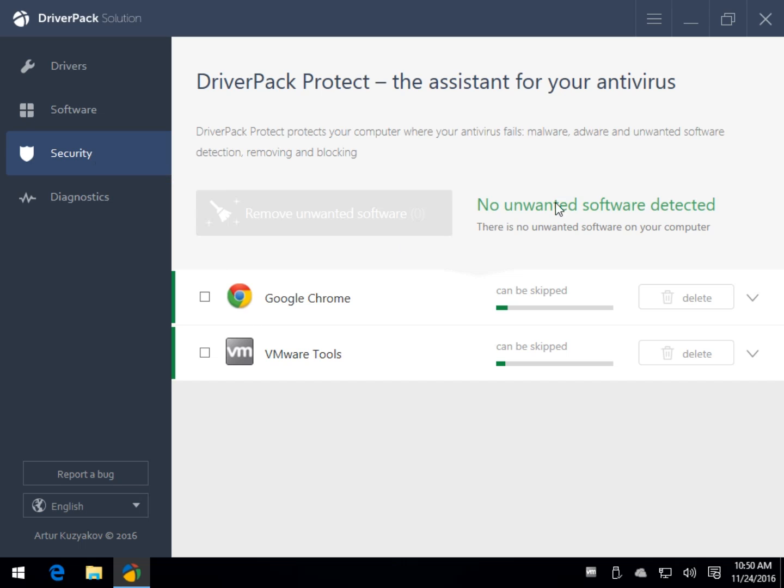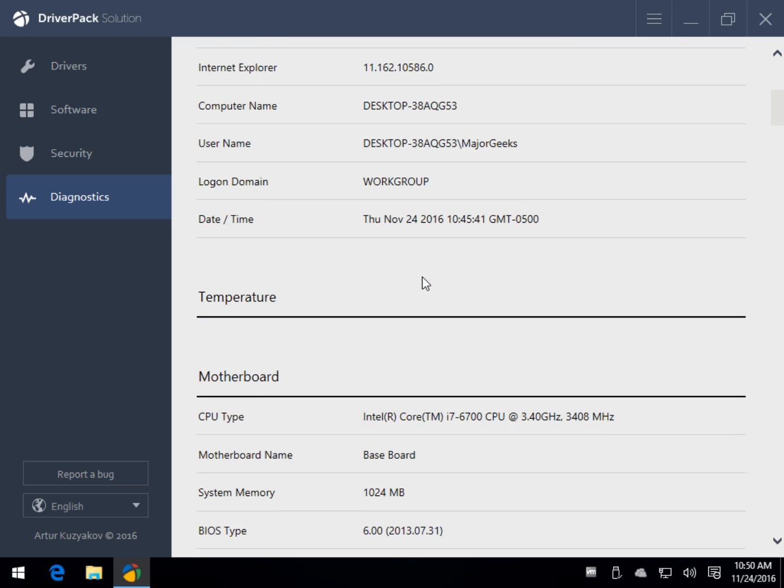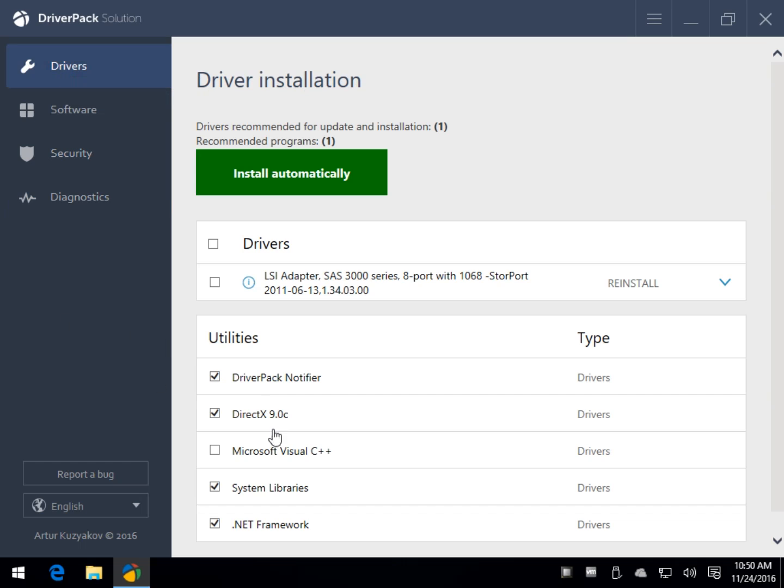Security, I guess it could be handy. Diagnostics is going to come up. It's going to tell you everything that's on your computer. So it might be handy, but you know the driver updater should be detecting this and just downloading. I don't know why I care if I want my drivers. So again, you have the same problem here with drivers. You have the DriverPack Notifier, DirectX 9, System Libraries, .NET Framework.